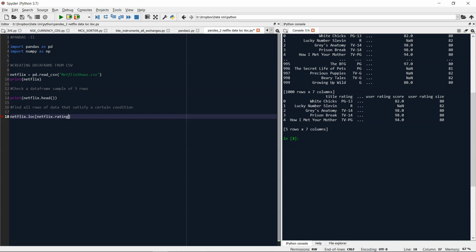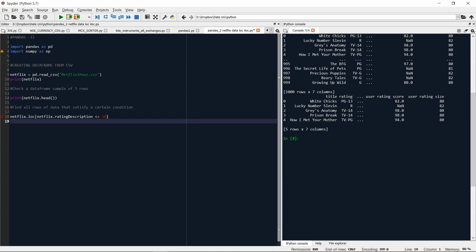Rating description. So Netflix dot rating description less than or equal to 50. So this will select all rows of this Netflix data frame which have a rating description less than or equal to 50.